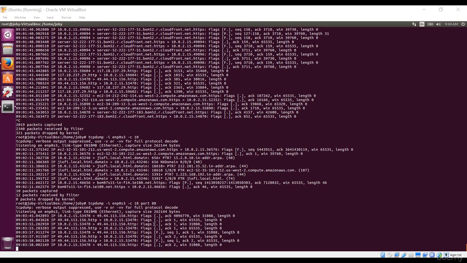It will look for 10 packets and then quit. This time the packet capturing is looking at port 80 with respect to the enp0s3 Ethernet port, and because we are very specific to port 80, we don't have so many packets.